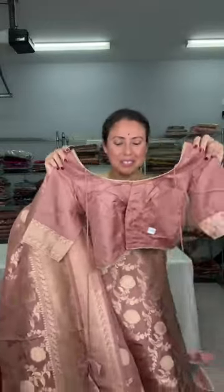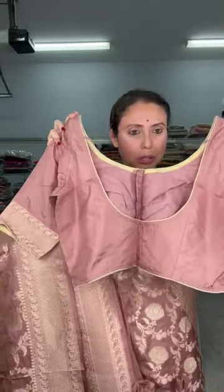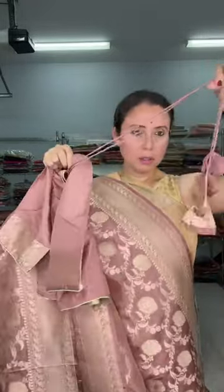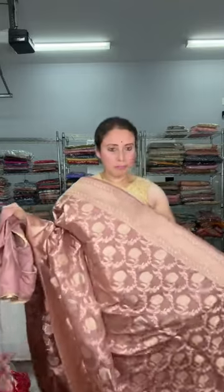So this much margin inside on both sides, so it will go up to 42. So this is the back side of this blouse. Okay. And this is the front neck with tassel. It has tassel, so you can adjust it on the back. So this comes with a readily stitched blouse. And this saree is 265 with the stitched blouse.